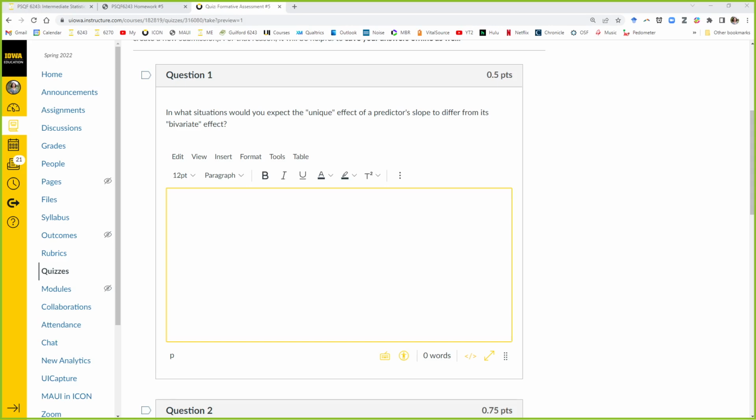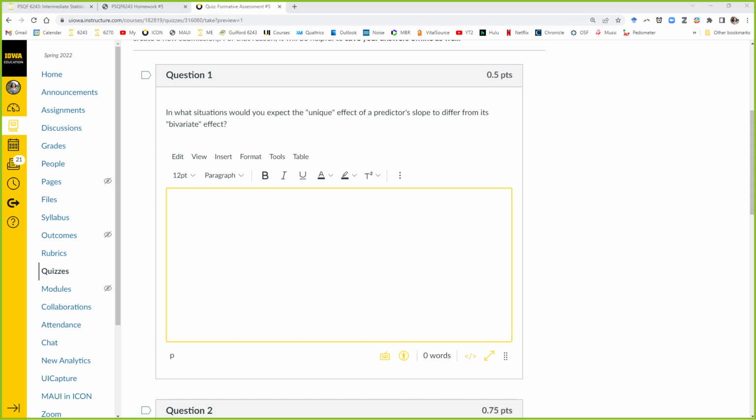So if you put multiple predictors into the same model, but the predictors were uncorrelated, then you would expect their bivariate effects to look like their unique effects, because what each brings uniquely is everything, because it's unrelated to the others. So there's no competition amongst the predictors to explain variance. That would be like if each Pearson decided which rooms to clean ahead of time, and then they went and each did their own individual rooms, and nobody cleaned the same rooms, and there was no overlap. So that would be the most efficient course of action.